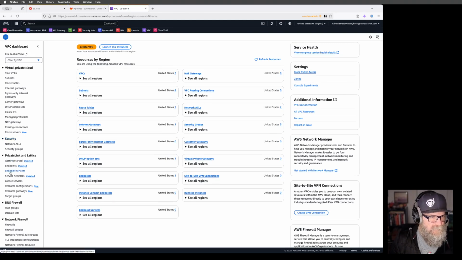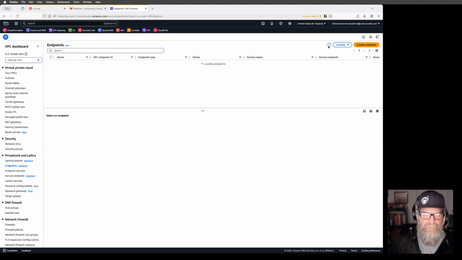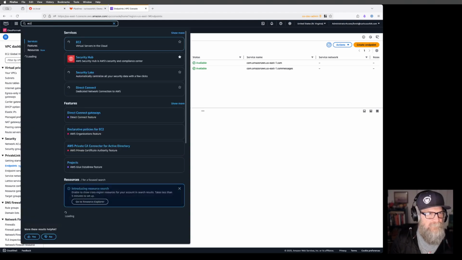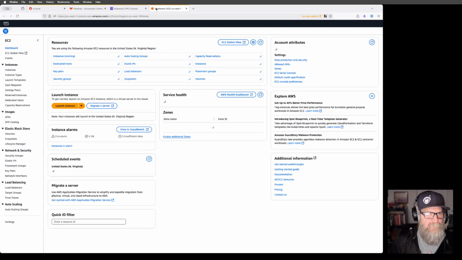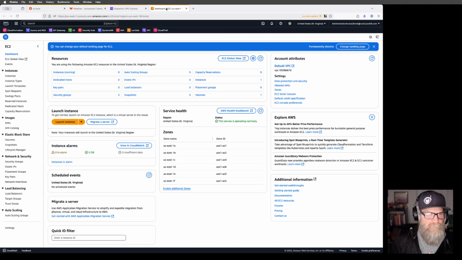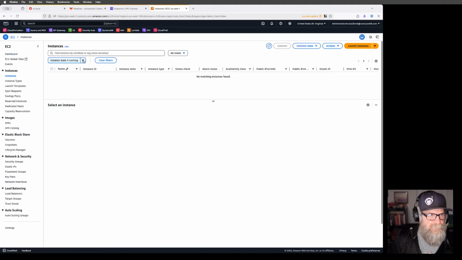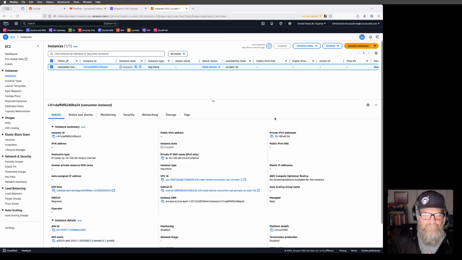And then let's just make sure that endpoint showed up. There we go. It's still pending, but actually I'm going to let that come to life before I restart our EC2 instance. I just want to make sure the endpoints are available. Okay, there we go. We've got this EC2 instance that we tried to get to earlier, so we're just going to say start.